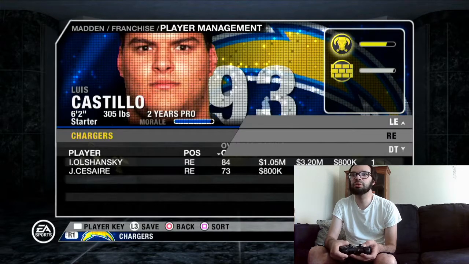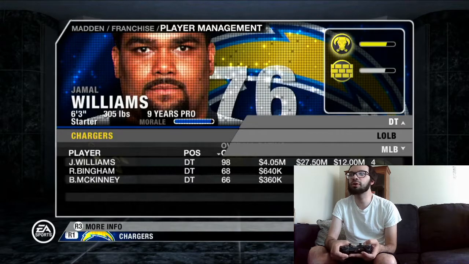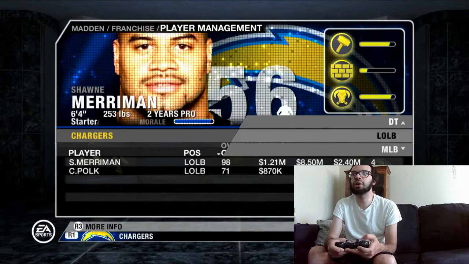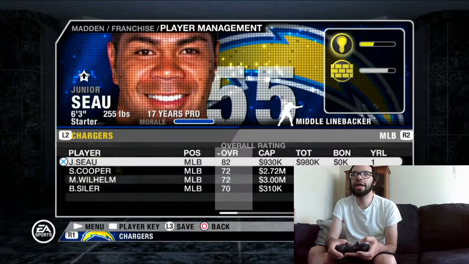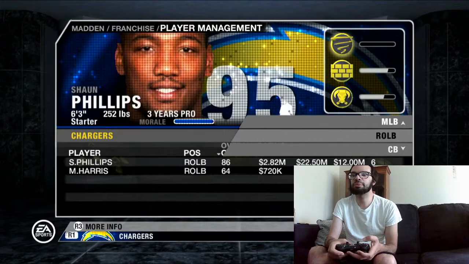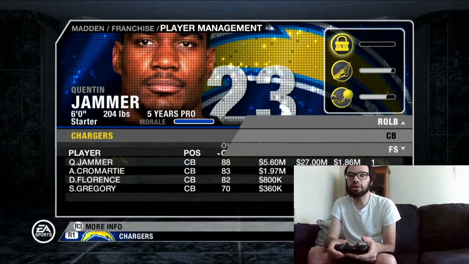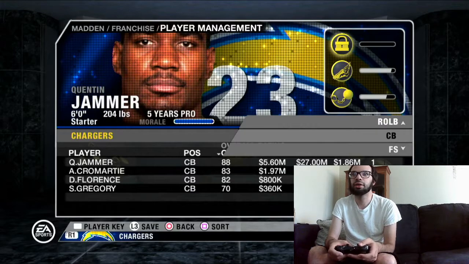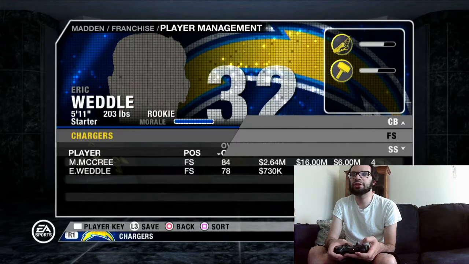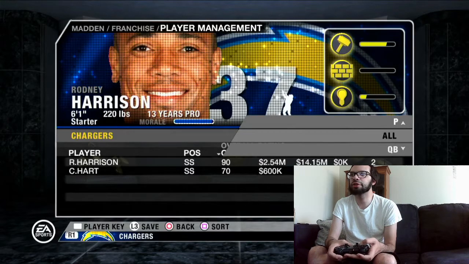Defensively got Luis Castillo. Let's see. Jamal Williams is a 98 overall in this game. Shawne Merriman's also a 98 overall in this game. All three player weapons. Junior Seau and Stephen Cooper at middle linebacker. Shaun Phillips. Those are some pretty solid linebackers. Got Quentin Jammer, Antonio Cromartie, and Drayton Florence there at our corners. Then we got ourselves a rookie, Eric Weddle, at the free safety. And still got Rodney Harrison, solid 90 overall, 13 years in, strong safety.